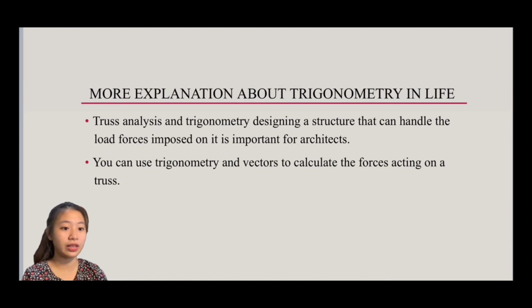Designing a structure that can handle the load forces imposed on it is important for architects. They often use frames in their design to transfer the load strength of a structure to some form of support. Trusses are like beams but lighter and more efficient. You can use trigonometry and vectors to calculate the forces acting on a truss. An architect may need to determine the pressure at all points of the truss with diagonal members at certain angles and loads known to be attached to different spots.